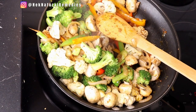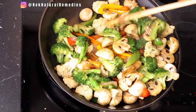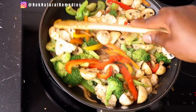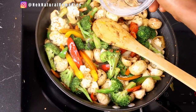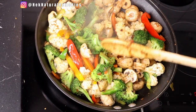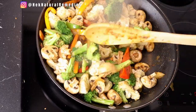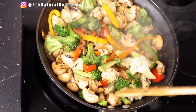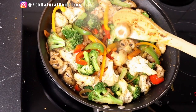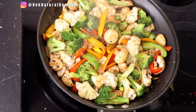This is going to be crunchy, healthy, and delicious. This is what you will be eating as dinner or lunch, any time of day you choose. After that, I add about two tablespoons of water — I like my stir-fry to be slightly liquidy, not dry. Water is optional because the vegetables also release water while frying. After that, add the spring onions and this stir-fry is ready.